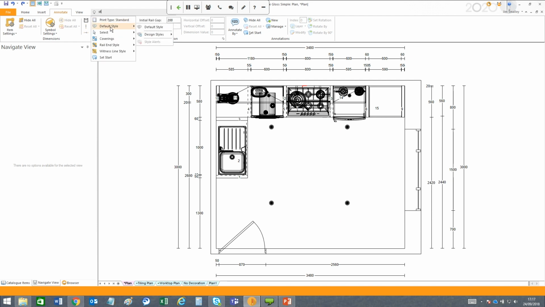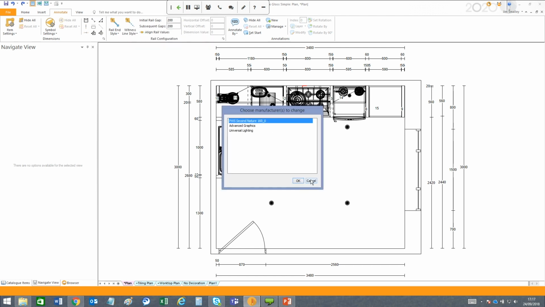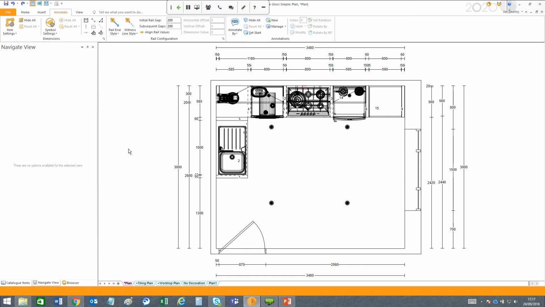So here we are, default style, just typed in "st", and this will allow you to select default style for that. So tell me what you need to do. It gives you a quick means of accessing or calling a button that perhaps you can't recall where it is. So click on default style and it generates the style details dialog. So we've implemented that exactly as it is in the Microsoft Office suite.